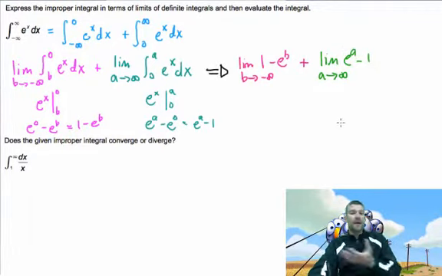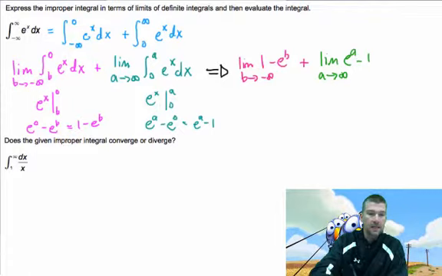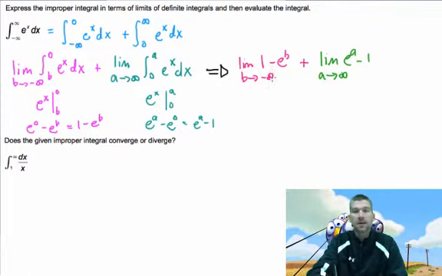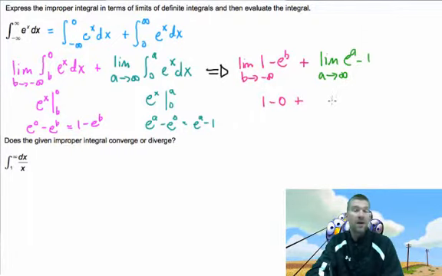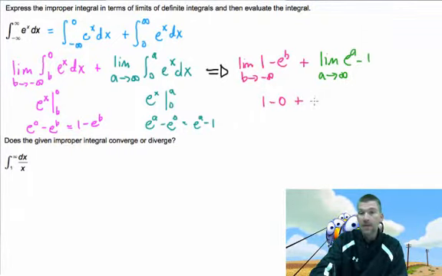Okay, now we can actually substitute the infinities into this. And when I do that, 1 stays the same. It's just 1. But negative infinity in here for e is going to give us a very, very small number. So this is going to become 1 minus 0. Plus, and then on the other side, as I put infinity in for a, that's going to be a very large number because it's going to be e to some huge ginormous power. So that's going to be infinity minus 1.